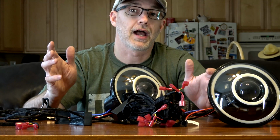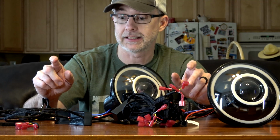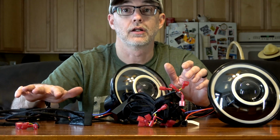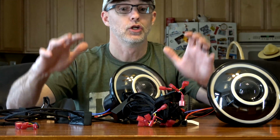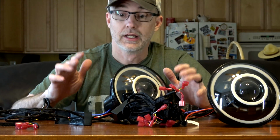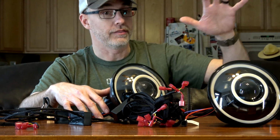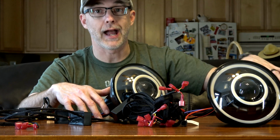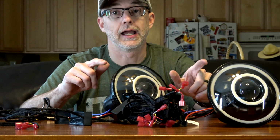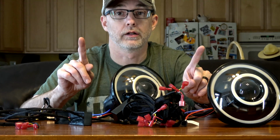But I really like the fact that they give you some options. Now, these can be plug and play as headlights, and then you can wire in all of your LED halos later. There's nothing that says you've got to figure all this out at once. As a matter of fact, I will probably do that. I will probably plug in the 2 headlights, the harness to connect it to the Jeep and the battery, and then just get my HID headlights running first. That's priority number 1.